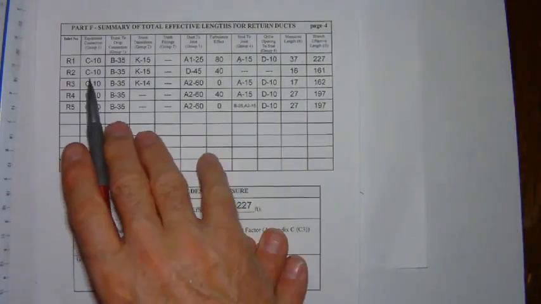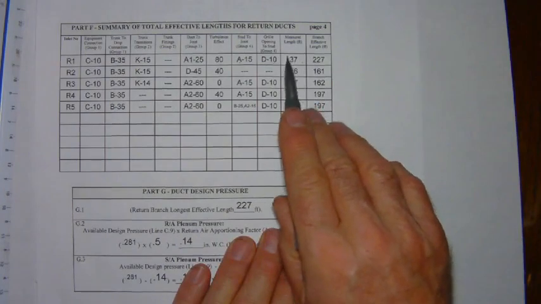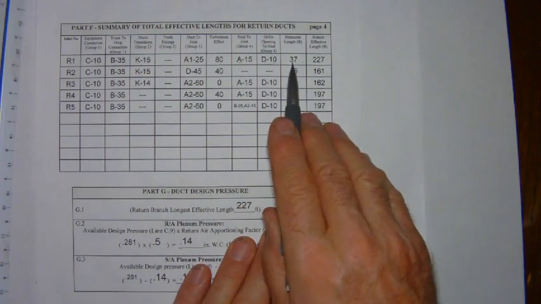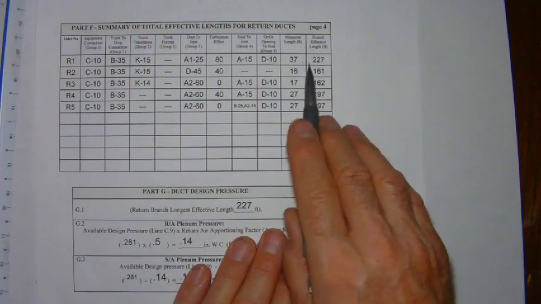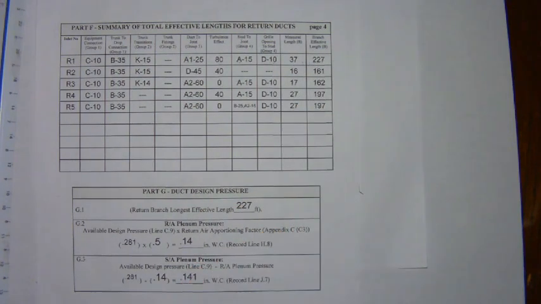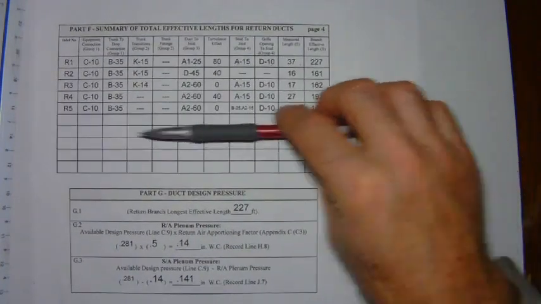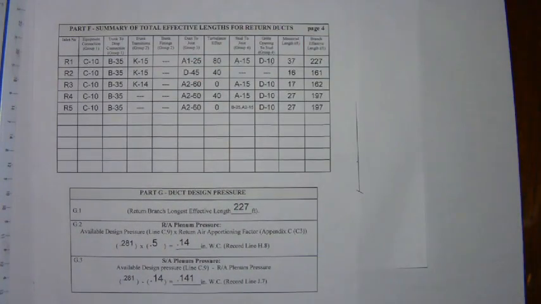And so now you would total this up and that total should equal 37 feet. Once now that you've got the measured length, you can add up all of the equivalent lengths plus the measured length to get your total effective length. Now you simply would repeat this process for all of the return airs that we are proposing for this particular house.